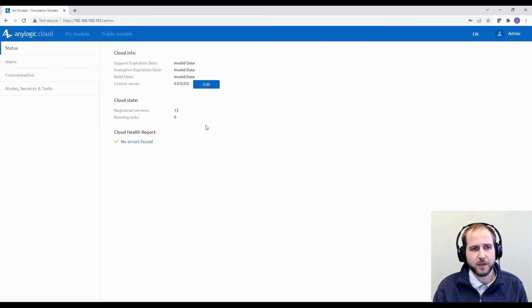On the status page, we can view things like support and build date. And if there are any errors occurring behind the scenes, it generates a report of where it is occurring from.